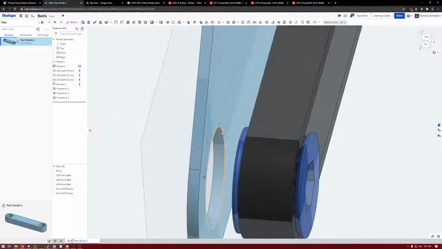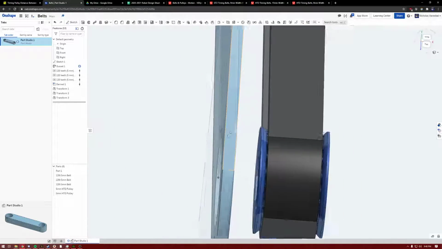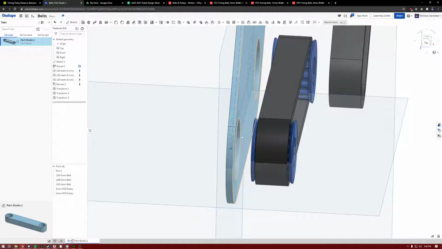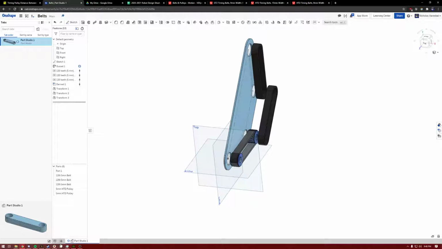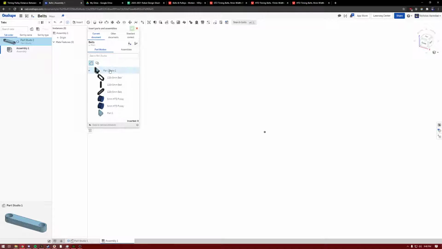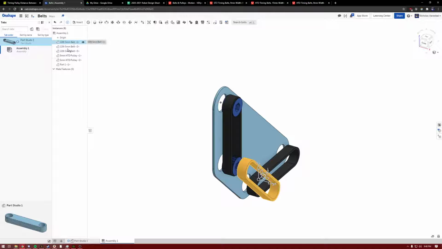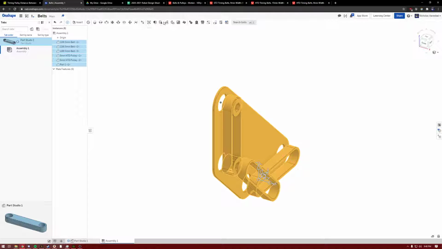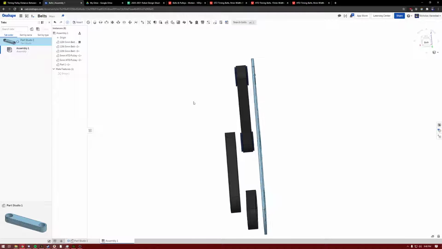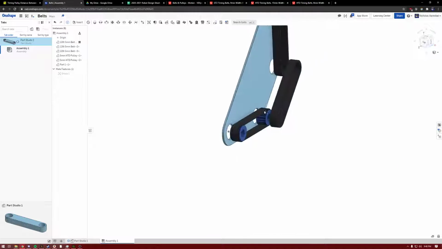And so in this case, let's say I want it to be like this. But there's a bearing here. So there's going to be a bearing. There might be a bearing flange. Actually, you know what? This is just going to be easier to throw in an assembly. So I'm just going to chuck all this in an assembly. Group. Just going to fix one of these. So we've got this in assembly.